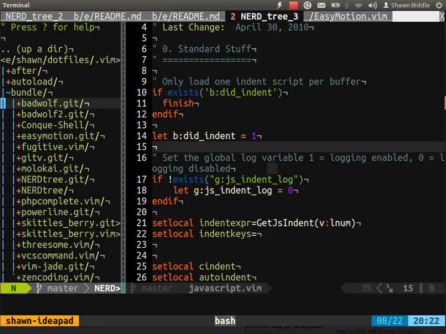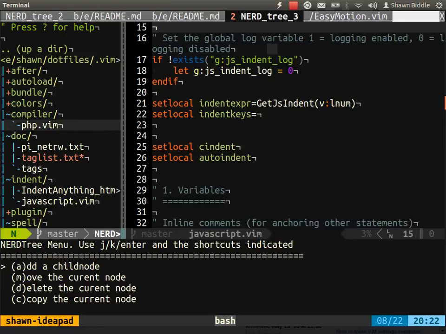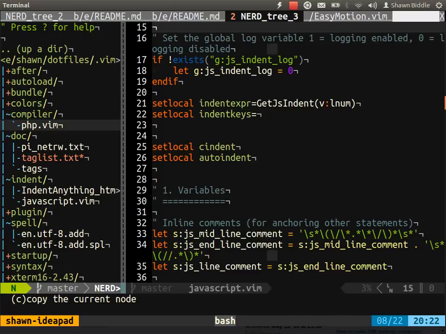It is really great. Not only this, you can add a directory, you can delete files, you can copy files, all while inside of Vim. That's my remaining 20 to 30%. Really, really useful plugin. This should be default functionality in Vim because it's so game-changing. People will come into Vim from Eclipse or Zend Studio and say, oh, well, I need my directory structure so I can open files easier. Well, this is it right here.